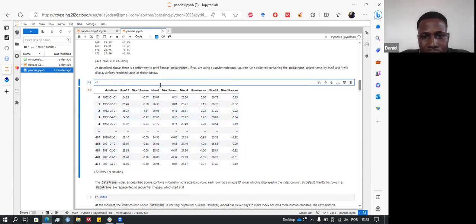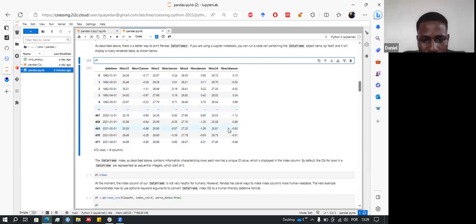So we have column names as unique names, and overall you have 472 rows and 9 columns. But here you see that the last row index is 471, because, as we've already learned in Python, counting usually starts from 0, and so you still have 472 rows, ending at 471.